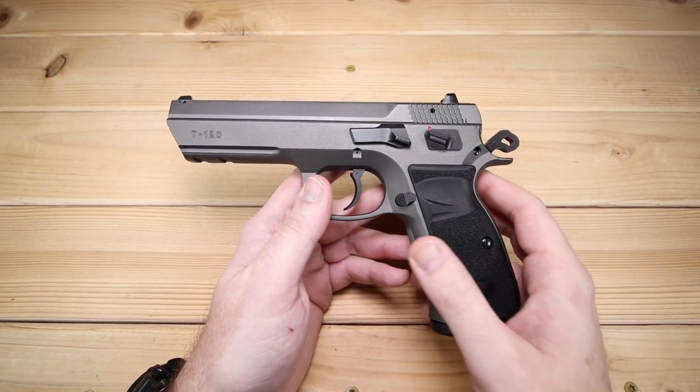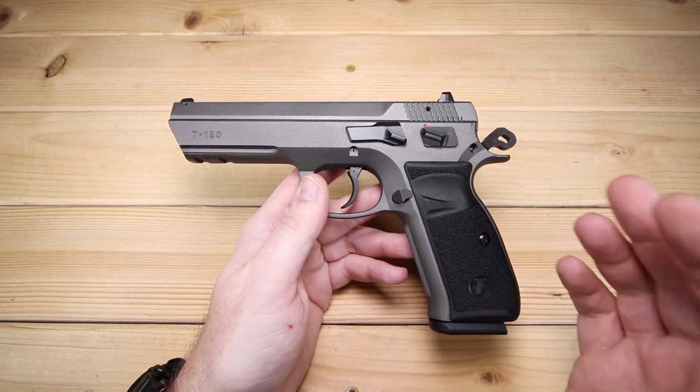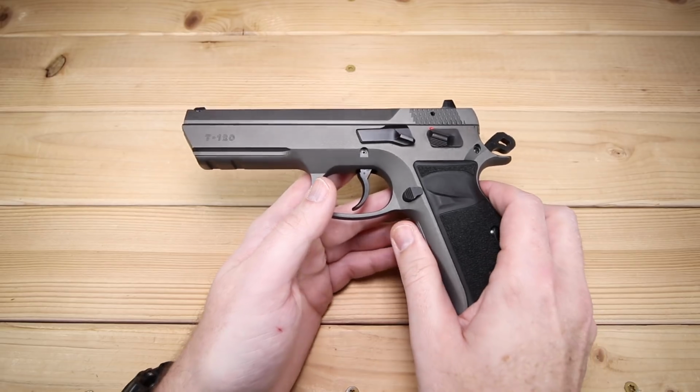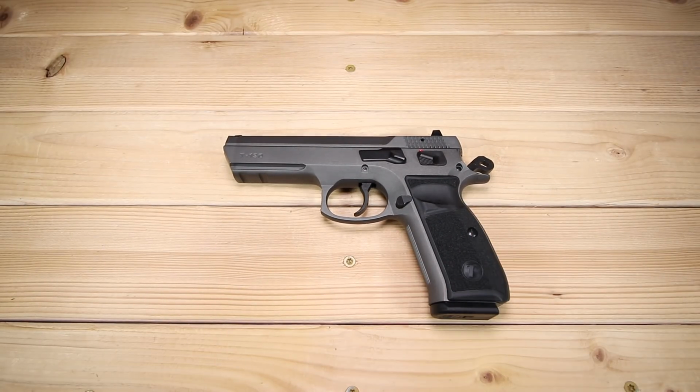Unfortunately, it has to go back to the mothership very soon, but I wanted to include it on the year-end review because I think it really is truly a fantastic firearm. So again, coming in at number 8 is the Tristar T120.